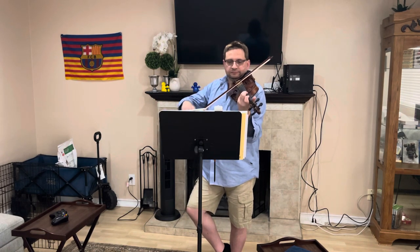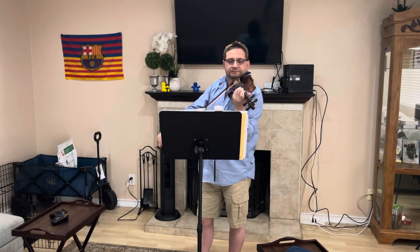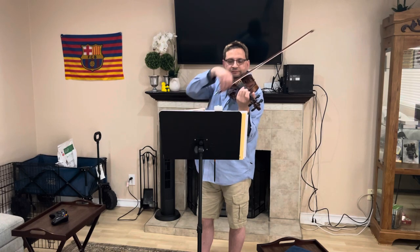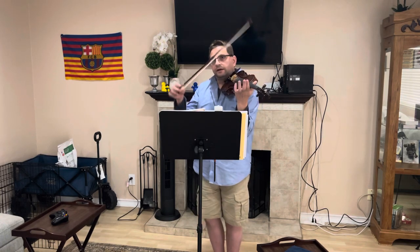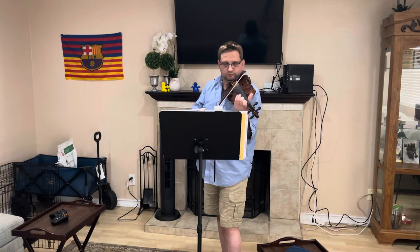See? And this is in pianissimo. It's all about the regularity of the speed, as the maestro said today. That's the important transitioning.